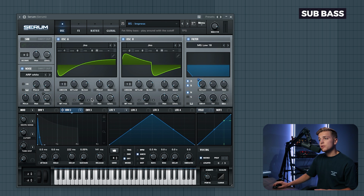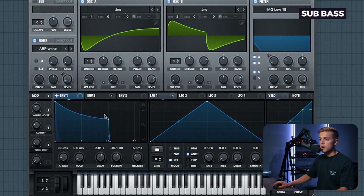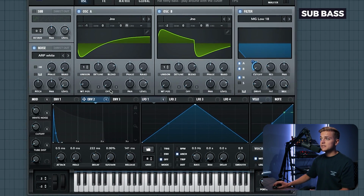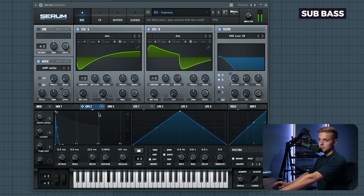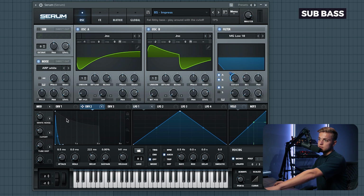The sound is really simple, just two Juno wavetables without any voices of unison and a pretty long envelope 1. However, the punch of this sound comes from envelope 2, which is linked to the MG-Low 18 filter. And you can hear the difference when I bypass it. It sounds like this. So then it's that really subby sound, but if you want to keep some of that punch, you can use a short envelope like this to the filter, and you immediately get that fuller sound.